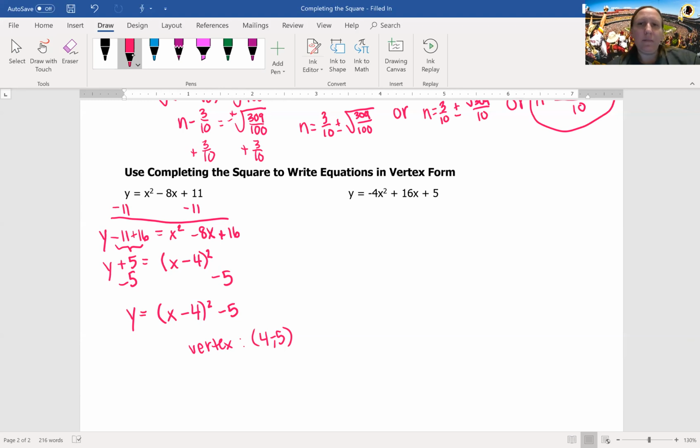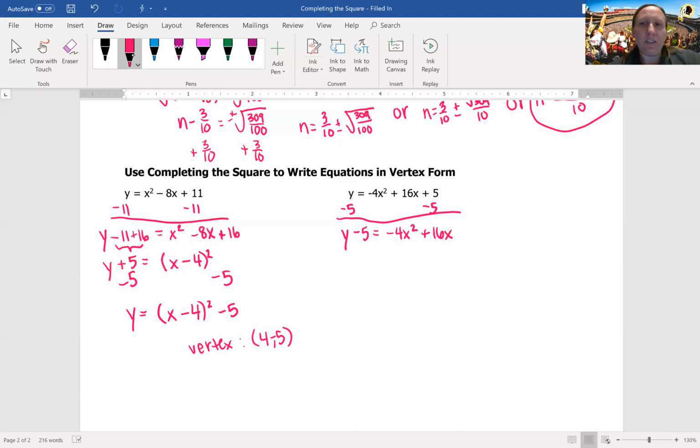And our last example, vertex form, but with a coefficient out front. It's going to be a slight bit different because we don't want to just divide everything by that coefficient now because we have a y there. We don't have a number. We're not solving it. So it's going to be slightly different than what we did on the examples above. But we are going to start again by subtracting this constant to move it over. So we get y minus 5 equals -4x squared plus 16x.